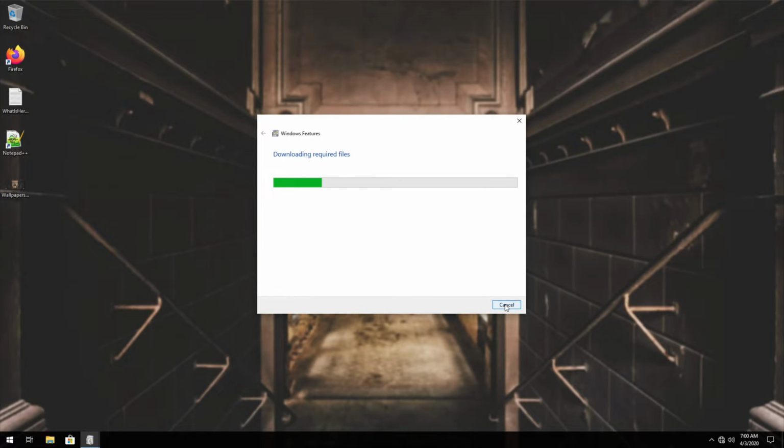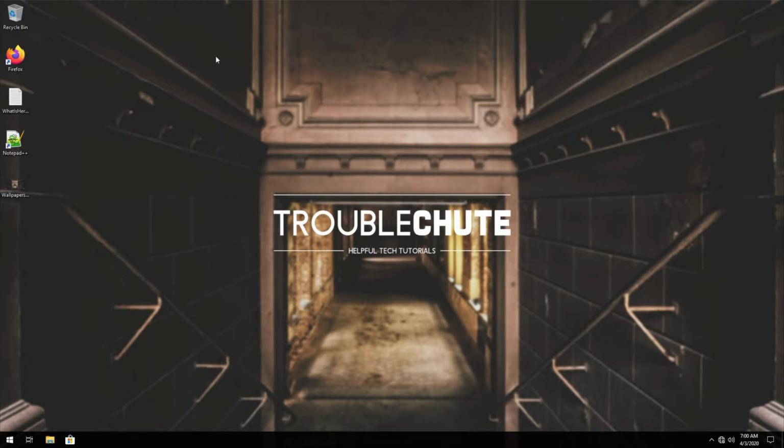However, assuming that this doesn't work, we'll get onto the second half of this tutorial. So a lot of the tutorials that tell you how to fix this error will require you to download an official Microsoft file from a non-official Microsoft source, which of course is a little bit sketchy. However, today I'm going to show you the official way of doing it, and then in the second half of the second solution, we'll show you the way of doing it using the other sources.